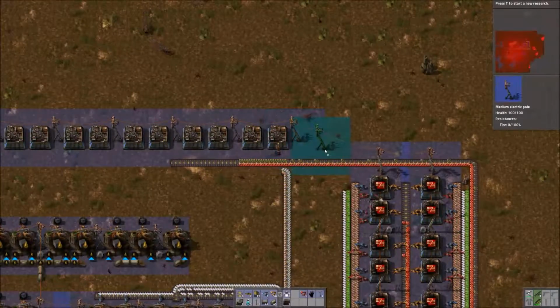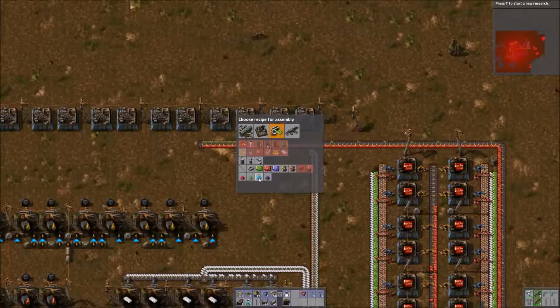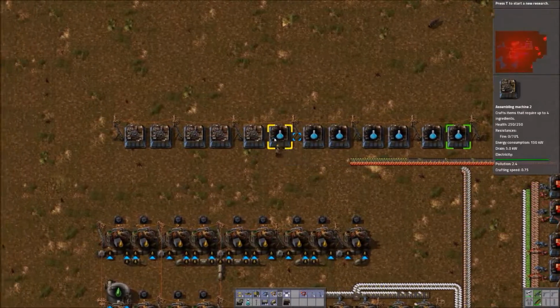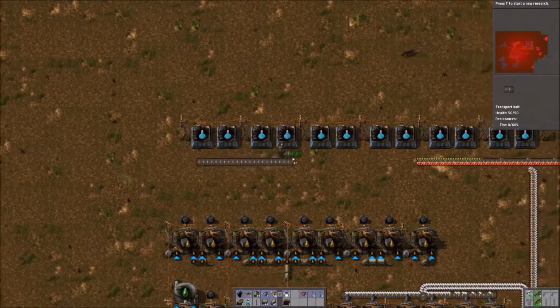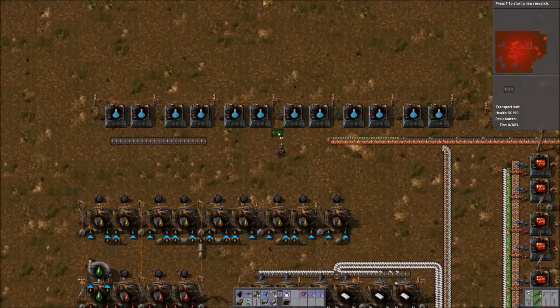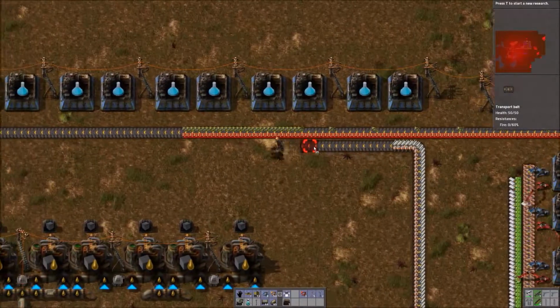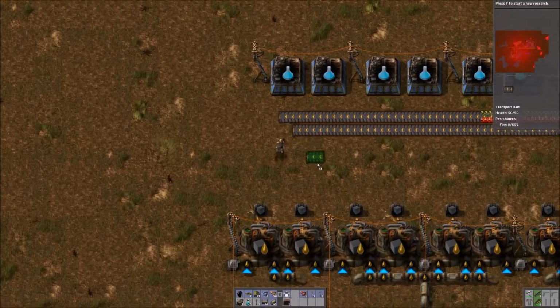We'll hook up power. Put in our recipe. And we'll finish running our belts. And I used to be able to do this in a straight line. I don't know what happened to me. Okay, so we'll run our belts over.